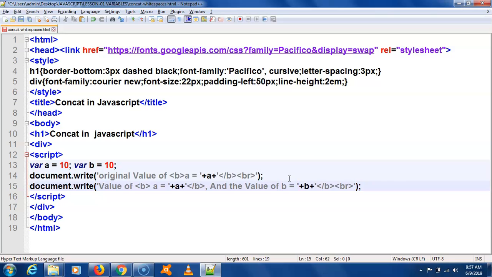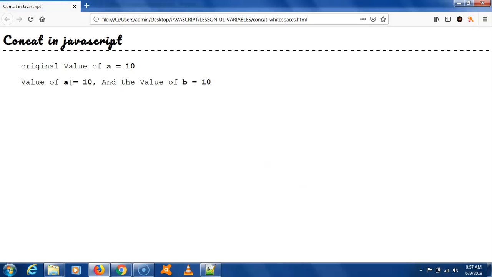I'm going to put the closing bold here also. If you see here, from quotation to quotation 1, then we are joining a, 2, again from quotation to quotation 3, again joining b, 4, and then from here to here 5. So these 5 arguments are joined and printed on a single line.